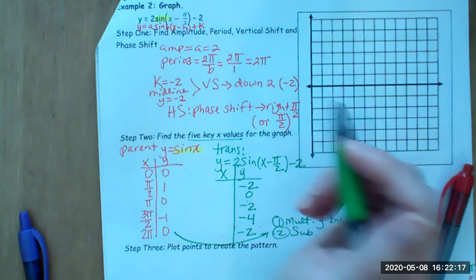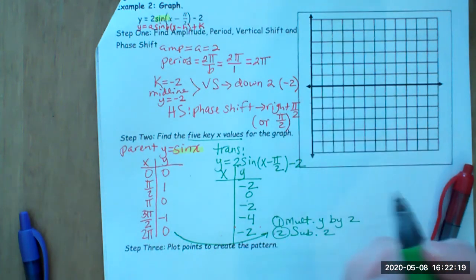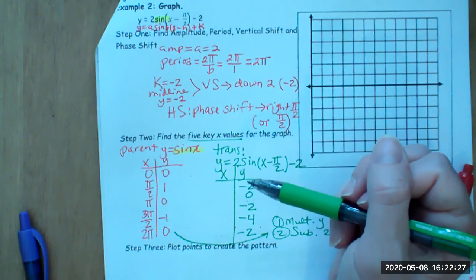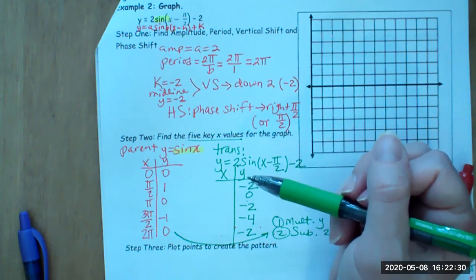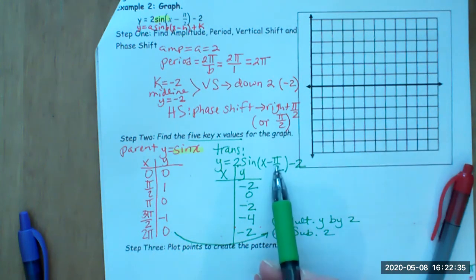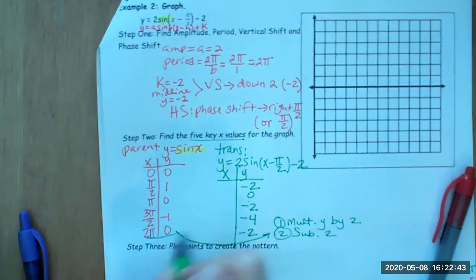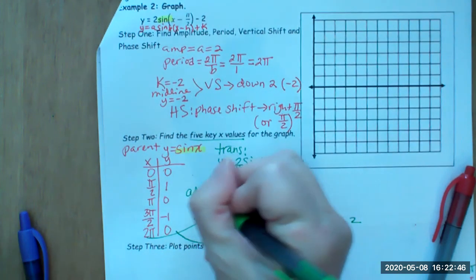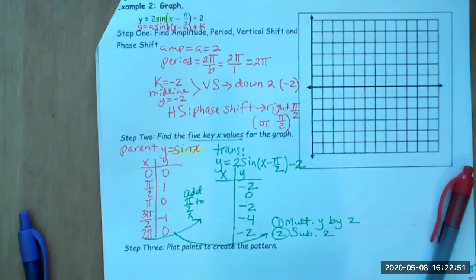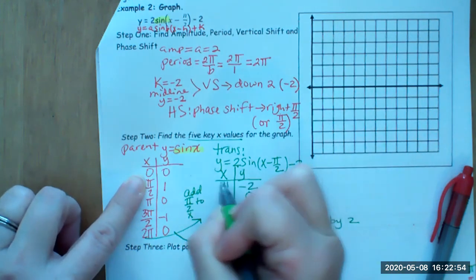Now, for the x values, remember what we said. On the prior page, we just moved points. But we can't do that here because of the fact that we also have that vertical stretch going on. So that's going to affect where the points go. So instead, what we're going to do is we're going to take care of this horizontal shift, this phase shift, by adding pi over 2 to the x values, okay? So we're going to add pi over 2 to x, okay? And so 0 plus pi over 2 is going to be pi over 2.